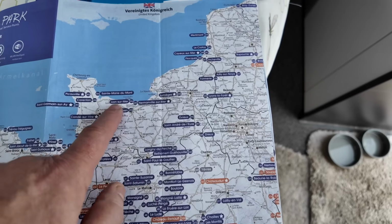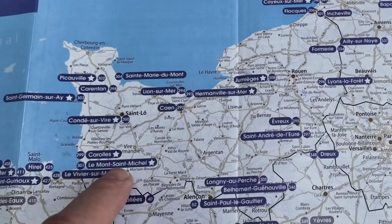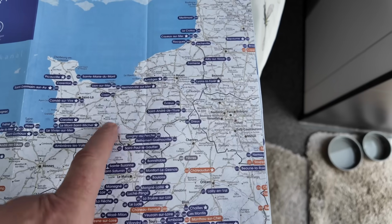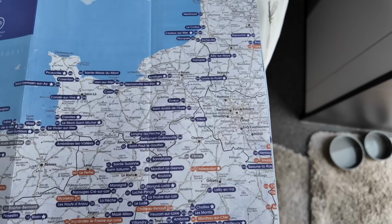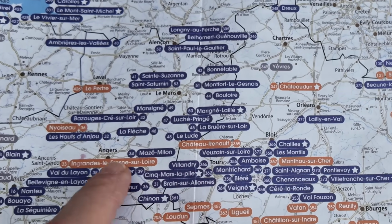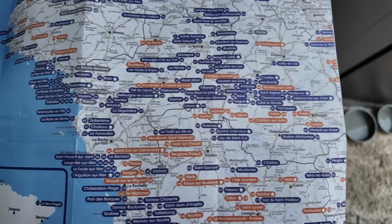We've just been having a look on the map to see where we fancy going next. We fancy sticking to the coast for a little while. We're currently at Lion-sur-Mer, and it looks like there's one down the coastline that we fancy. So that's where we are, Lion-sur-Mer, and we're going to go down to this one here, Le Mont Saint-Michel. It's got a little star at it. That means it's a new site. Some of the ones that have got stars we've found are not actually open yet. But you can check these on the app and find a little bit more about them. The orange ones, there's a little bit more facilities at these orange ones. These, we believe, used to be old camping municipal campsites, so they might have shower blocks and toilets, for example.